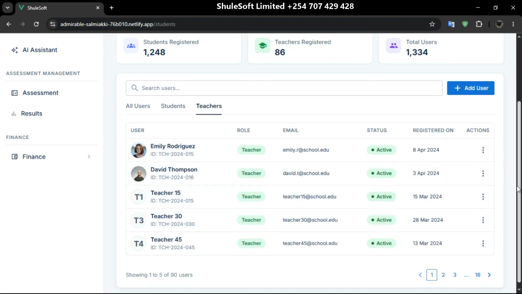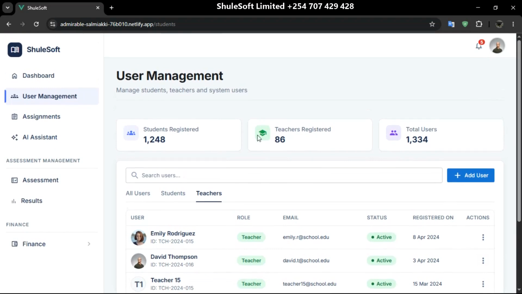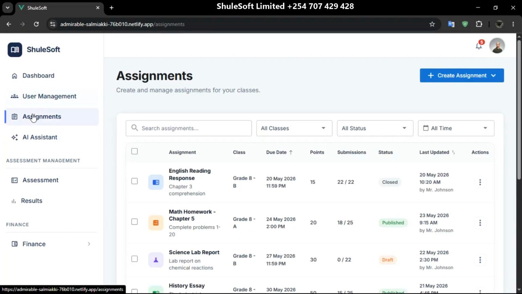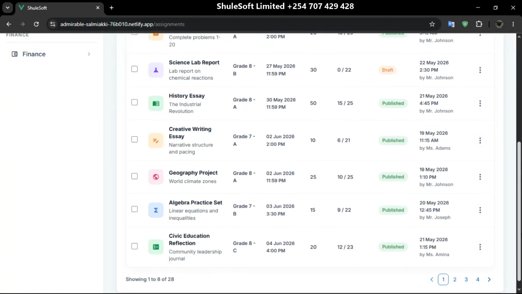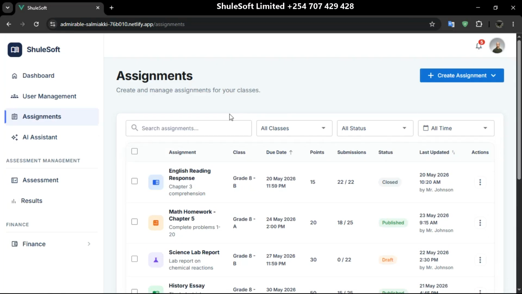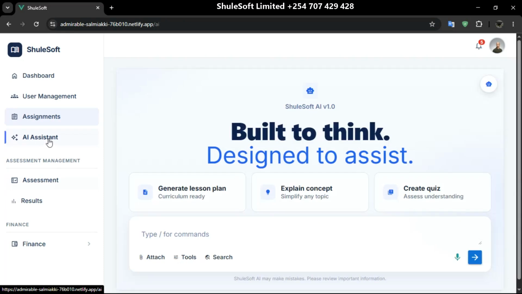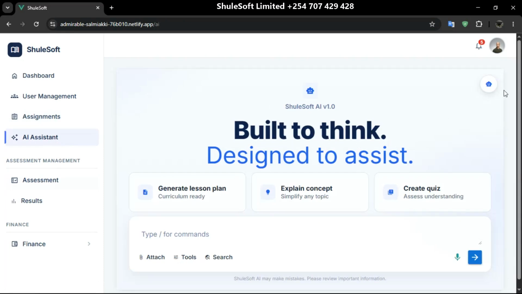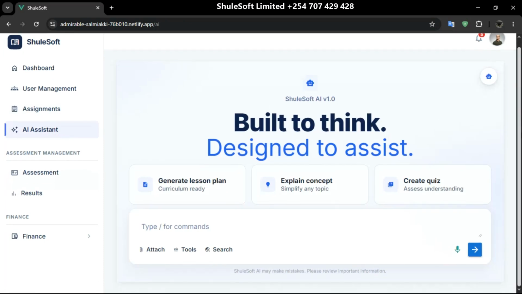For the assignments, this is what you can view. We also have our AI assistant, ShuleSoft AI. If you're a tutor, you can come and generate your lesson plan.